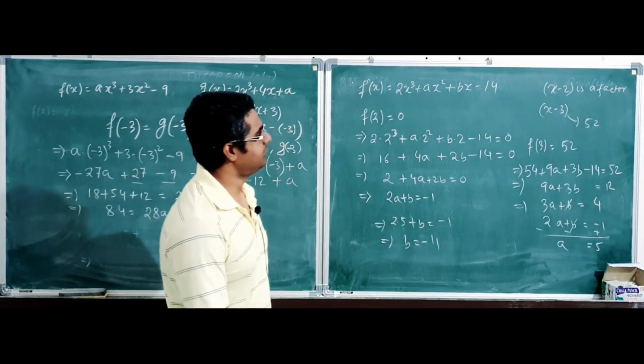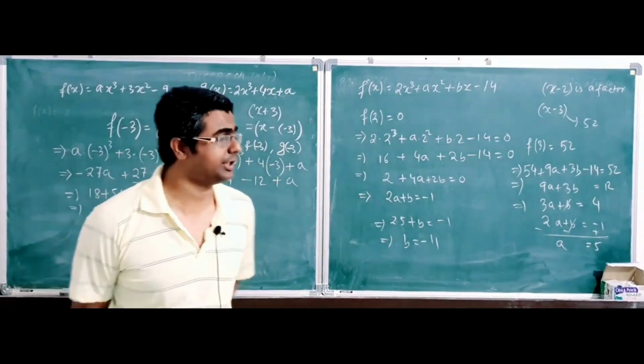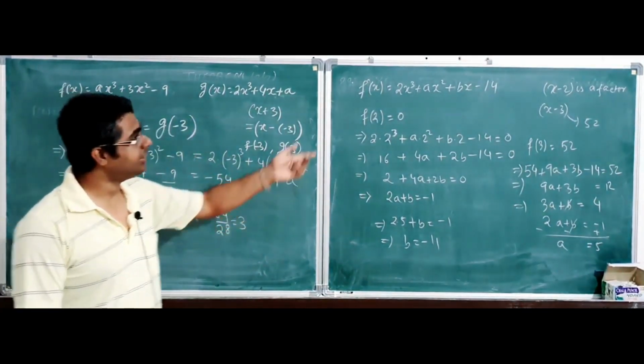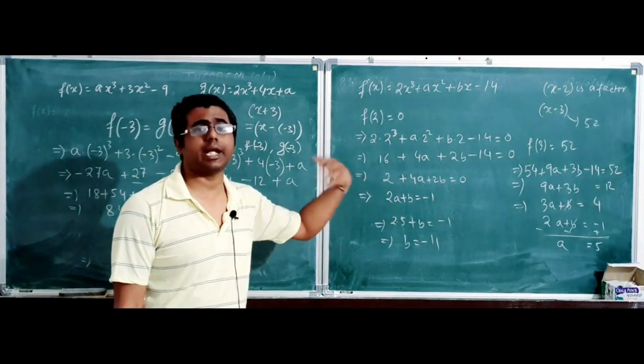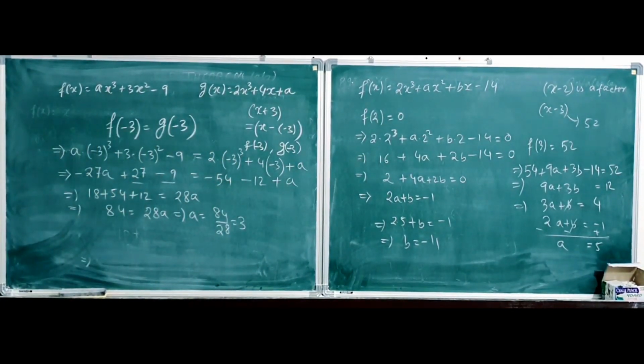Okay? So this is how you solve this kind of problem also when there is a remainder. When there is a remainder and also a factor. Previously it was the same remainder. Now the remainder value is given and also it is said another term is a factor. So we have done another problem also. Okay? So I hope you can do this problem. These are not tough ones. These are easy problems. Okay?